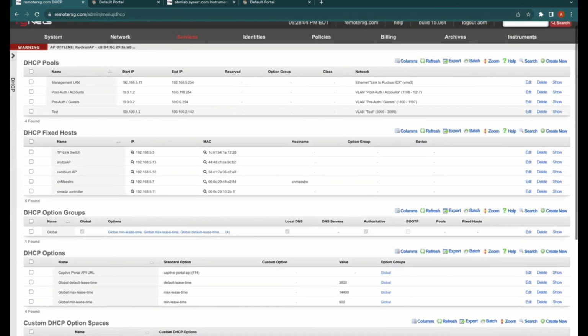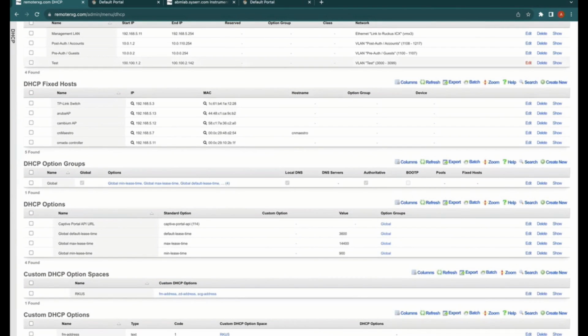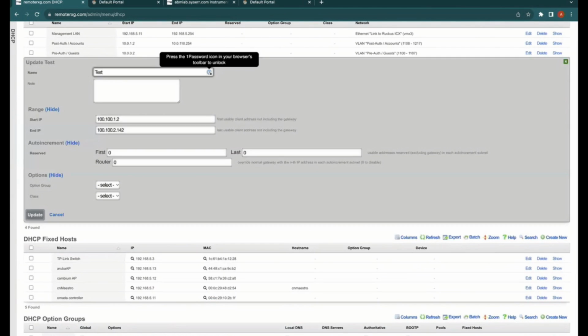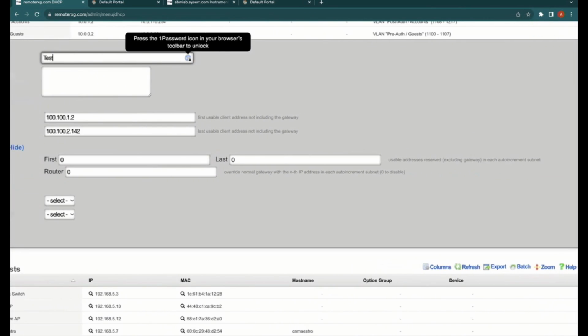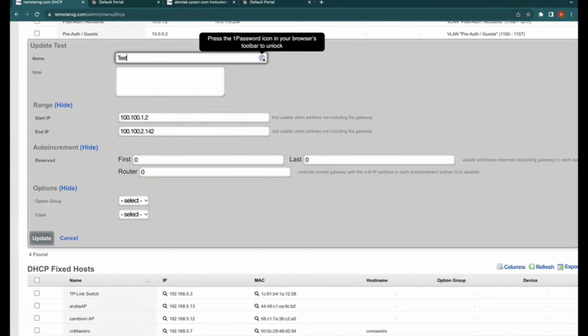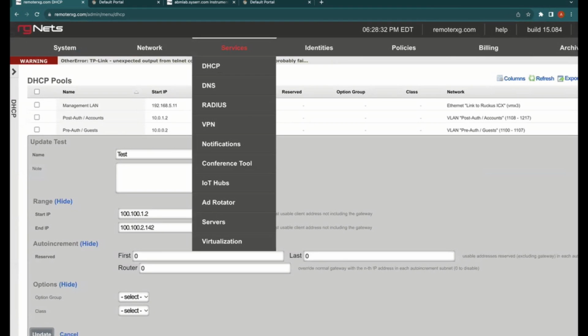We can also reserve the first X number or the last X number of every single individual pool, or range, I should say, since it is one massive pool. And we can do other things as well. So we can set other policies around this as well. But essentially, that's a common request that we get: I want to reserve the first 3 or the last 3 or 10 or whatever it may be of a subnet. Obviously not a /30. But if it's a larger subnet, then that's a very common request.